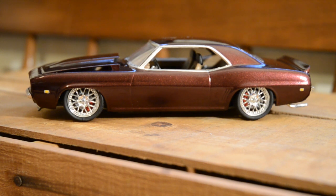So it's kind of cool, you know, when people salvage old stuff, old kits, give them a new life, and I think it turned out really good. So anyway, I just wanted to share some of Ryan Weber's work with you guys. Like I said at the beginning, hopefully I can get him on YouTube and you guys can see more of his stuff on there. But this is his Plum Crazy VR4 Camaro.